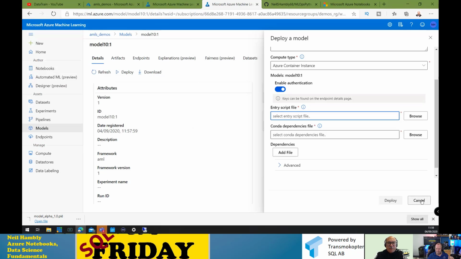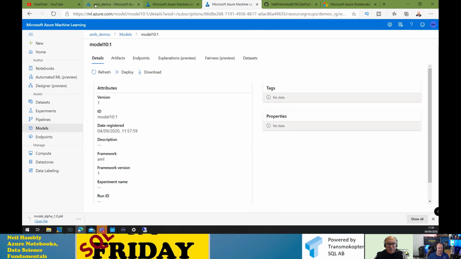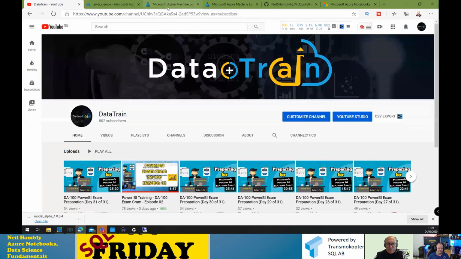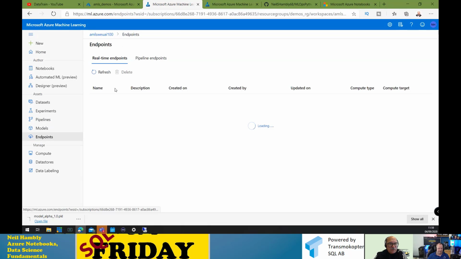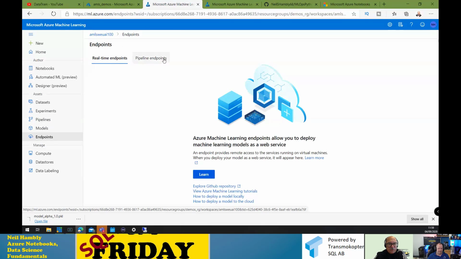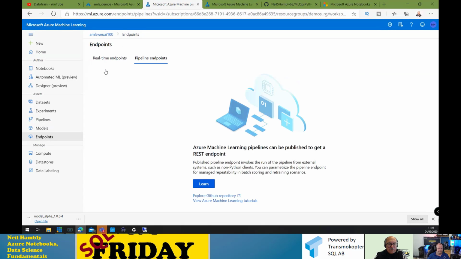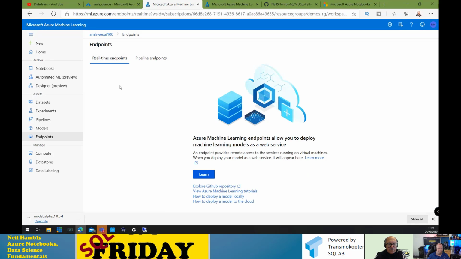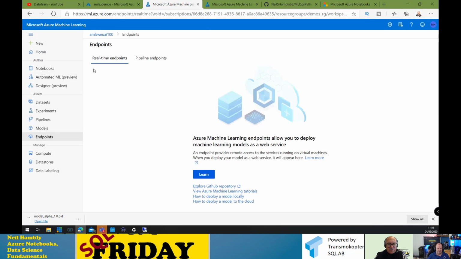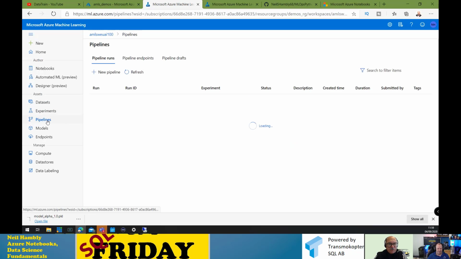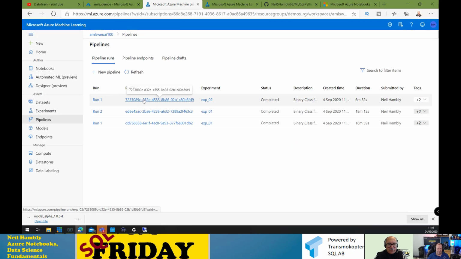Okay, let's see. We're pretty much out of time. Let's see if the automated ML did its job. So this is finished. This has been done completely. If we go to our endpoints and refresh the endpoints, it looks like my AML is not refreshing correctly today. There should be a real one, unless it's not done it right. Yeah, let's have a quick look.